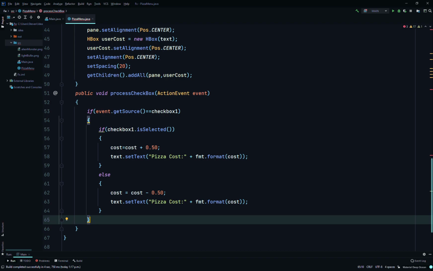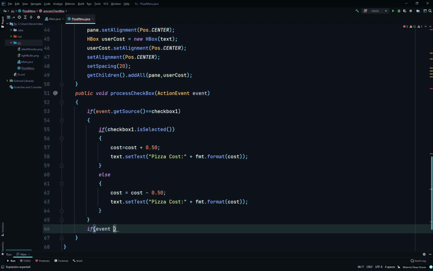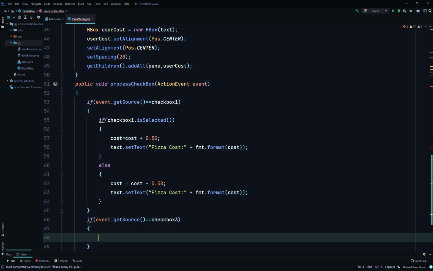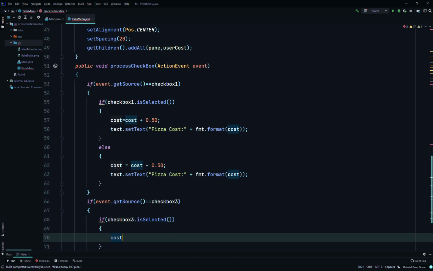do another if event dot get source equals checkbox 3, then say if checkbox 3 dot is selected, and say cost equals cost plus 0.50.